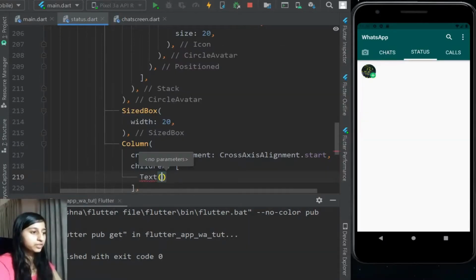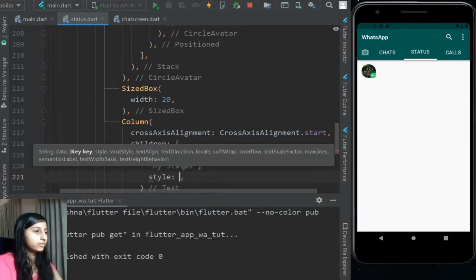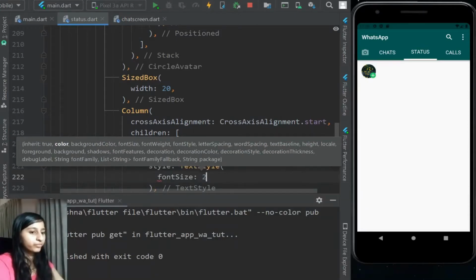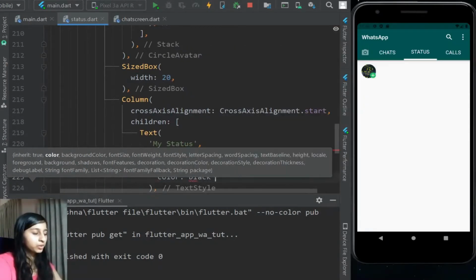So the children would be two text widgets. The first text is saying My Status. Then we'll give a text style. We'll give a font size of 20, color of black. Black is, I guess, the default color also.